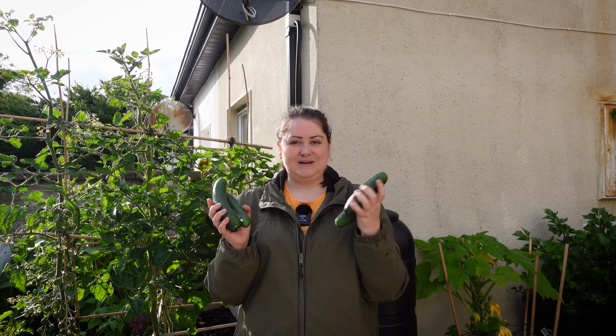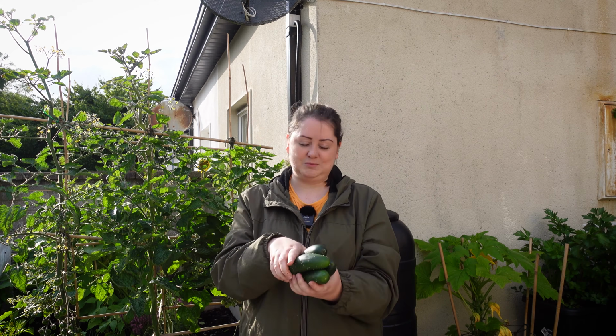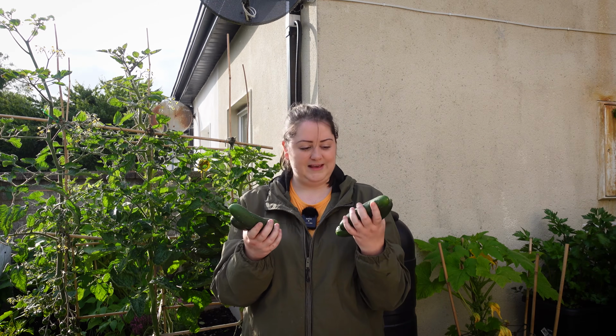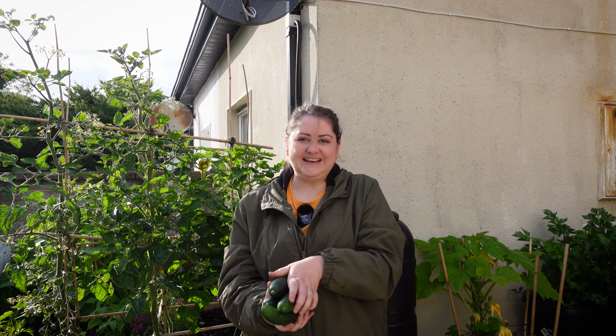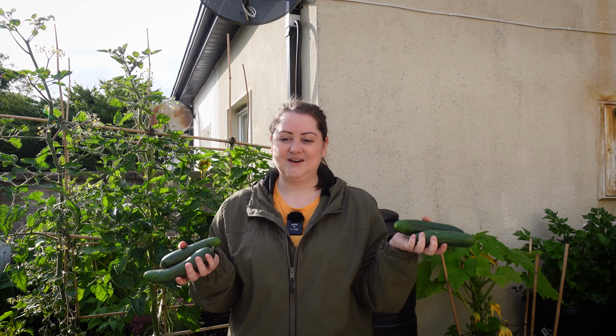This year I'm actually going to grow 2 main stems for the cucumber and just see how that goes in terms of productivity. Last year I only did 1 stem, but I still had an abundance of cucumbers. So I think I'm going to keep 2 and I'm going to bring 2 into my friend at work tomorrow, who gave me the mushrooms the other week. So that's the plan for the cucumbers. Not enough yet to pickle, but enough to share and enough to eat ourselves.